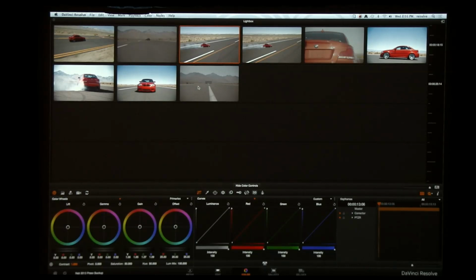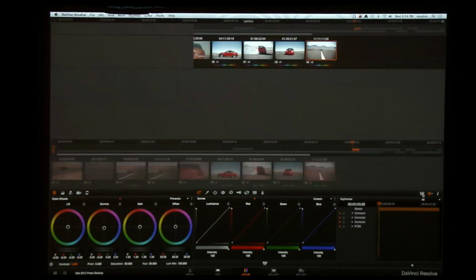So if I want to select a clip, make an adjustment, I can just do it right here. And I can output the entire lightbox to my video out using this little control up here. And by the way, I should point out this is also true of those options that are available from the split screen. And I can toggle back and forth.